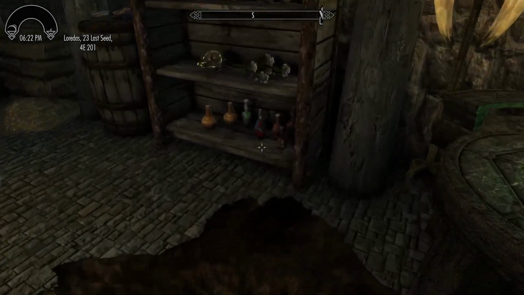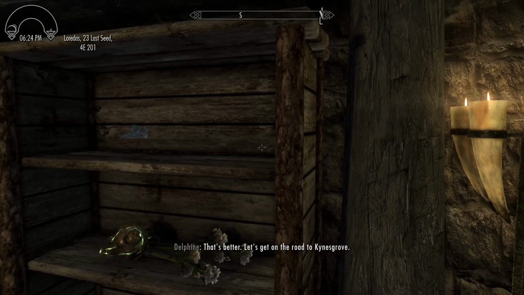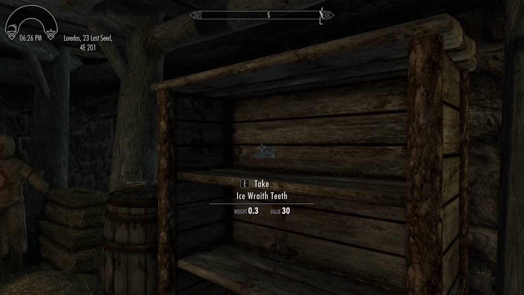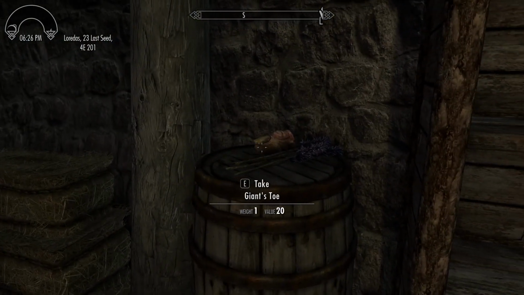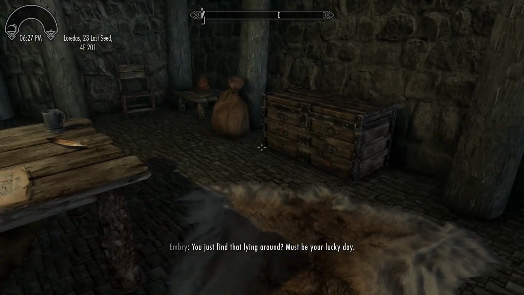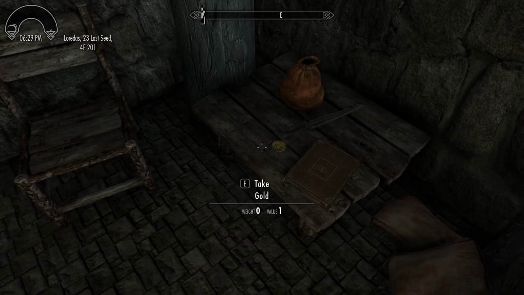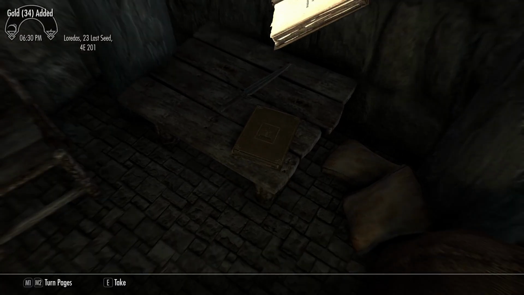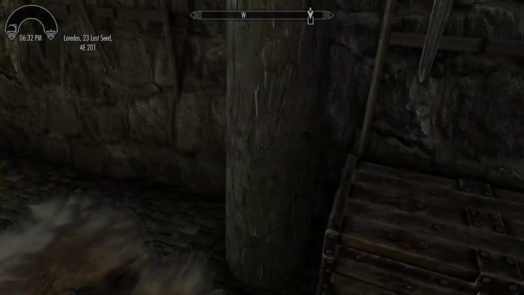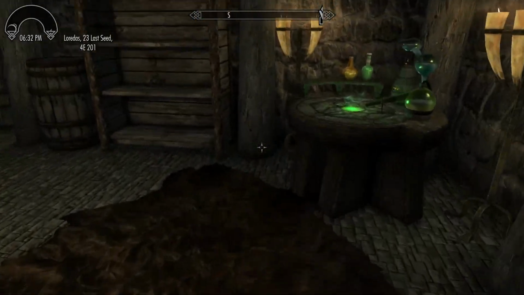Okay, so she's now going to walk and get ready. Now there's all this stuff she lets us take, which is worth doing. That's better. Let's get on the road to Kynes Grove. Alright, I'll be right behind you after I've, you know, taken everything in here. You just find that lying around? Must be your lucky day. Take all of that, Rising Call of the Blades, that's a lore book. Now the one bit that is good to take in here is there's a blade sword, which I definitely want, because that is going to be not so good for me, but it's good for Lydia when I upgrade that.